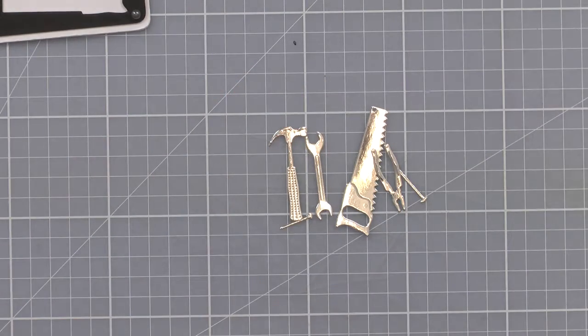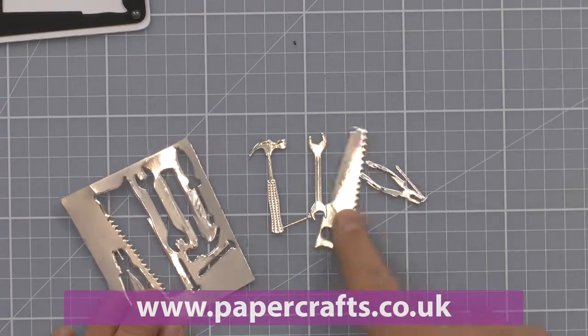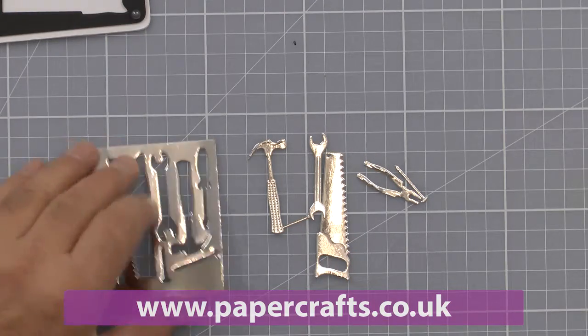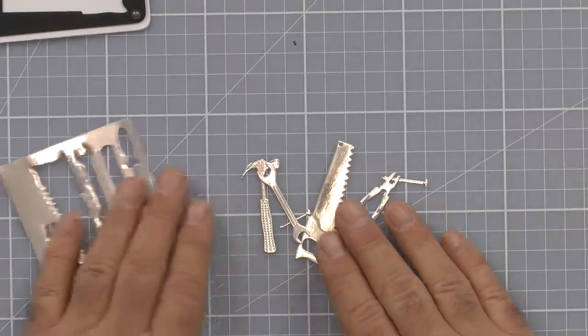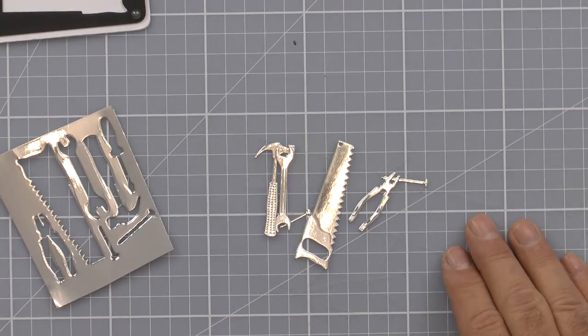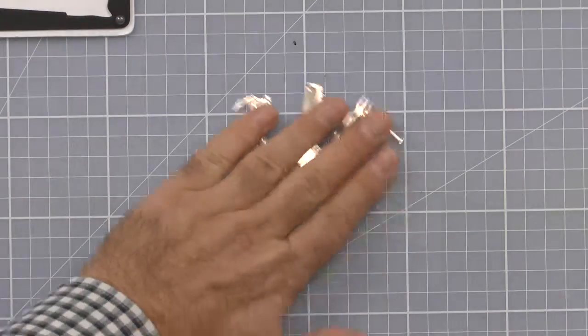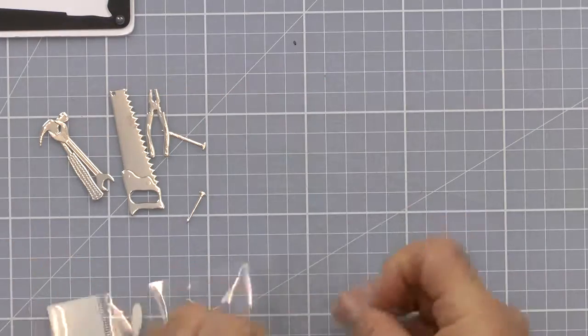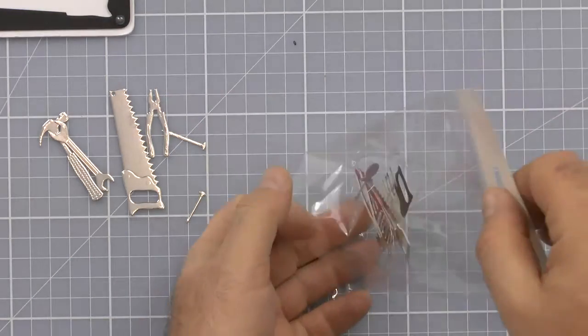Okay, so I've got my tools here. I think everything's pretty well accounted for. Along the way, I think I've dropped my screwdriver. Anyway, not to worry. Now, these look lovely like this. You can cut them out and use them as they are. But what I'd like to do is just show you some I have prepared earlier, the ones I'd like to use in the card. So if I just pop those to there, like so. Just bear with me a second. I'm going to empty this lot out.